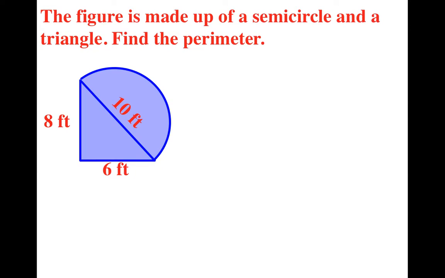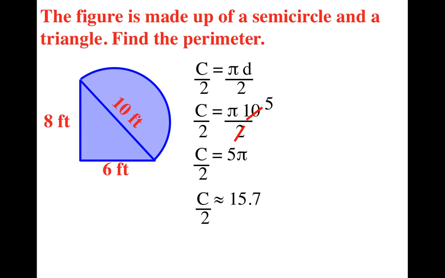All right. So what do we do if we've got a circle? Well, we know how to find out the distance around a circle. It's easy. We've got another formula. C over 2 equals pi d over 2. Now, since we only have half the circle, we only need half the circumference. So when we plug in, it's not so bad. It's 5 pi. And everybody knows that 5 times 3.14 is 15.70. So that was easy for everybody, right?